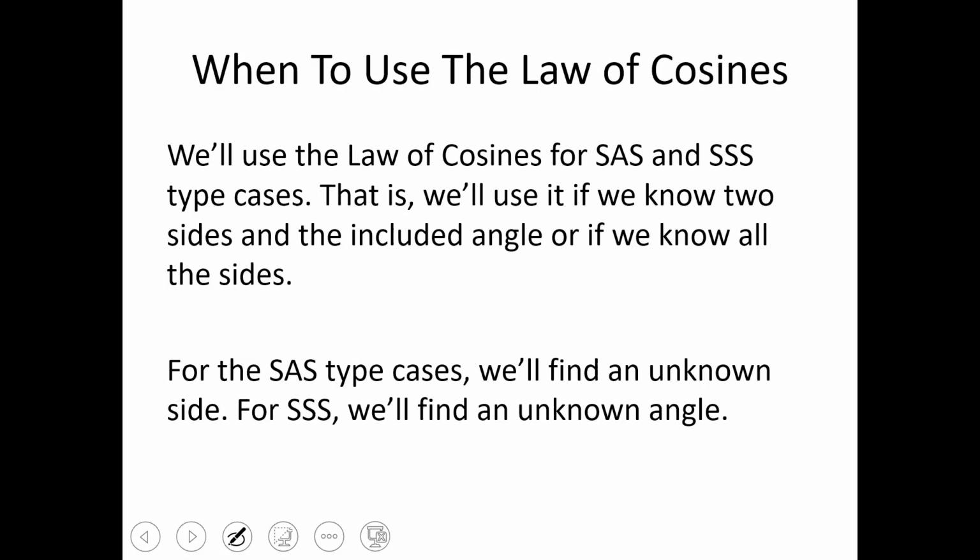And then just a final note here. When is it that we use the law of cosines? We use the law of cosines when we have the side angle side or the side side side type case. In the side angle side case, we'll use it to find an unknown side length. And in the side side side case, we'll use it to find an unknown angle.